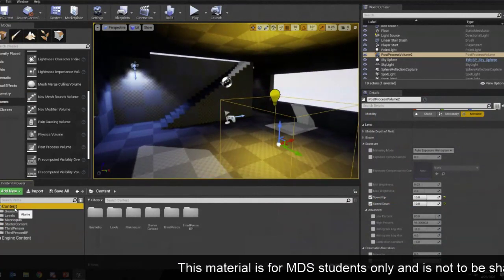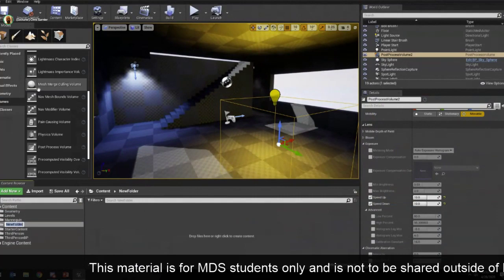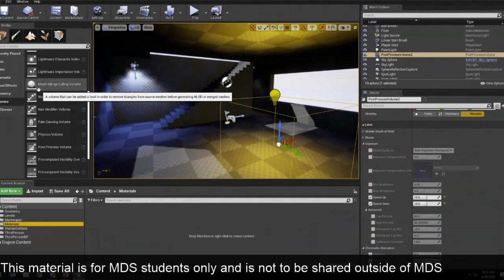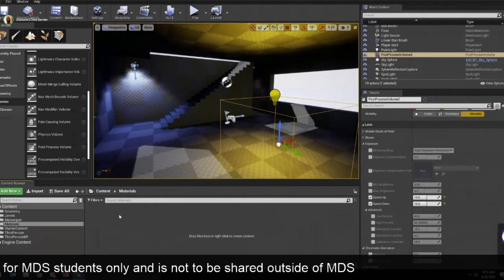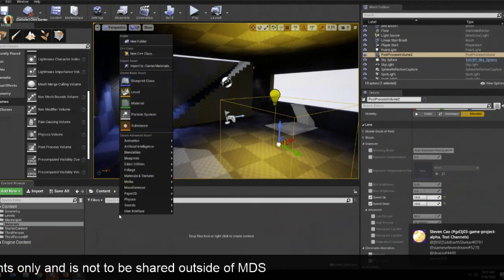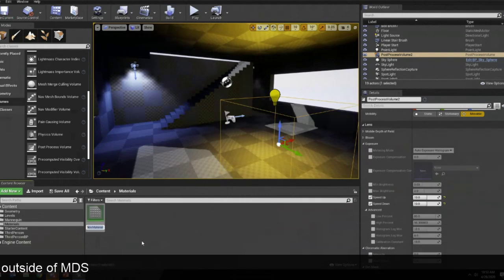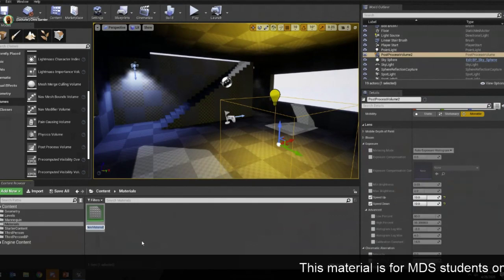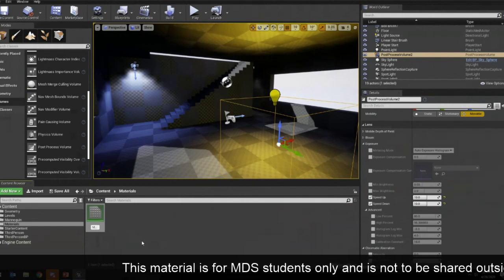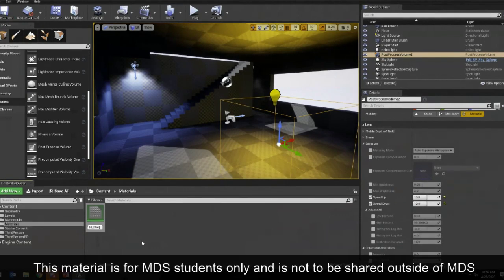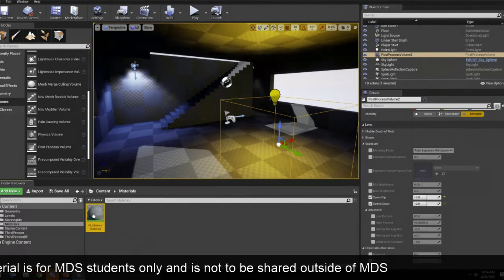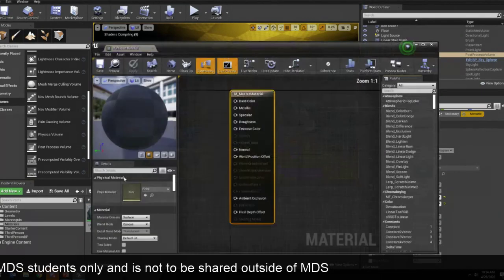So let's try and do that. I'm going to go here in content. I'm just going to make a new folder, materials. So to create a new material, once again, you just right click. Try to respect the naming convention. In Unreal, it's kind of important. So when you make a material, go like M underscore and then the name of your material. So this is going to be my master material. Cool. And then I can double click to start editing it.